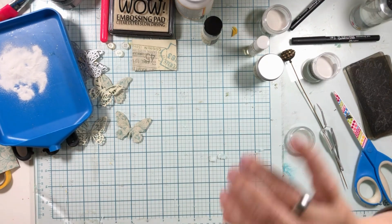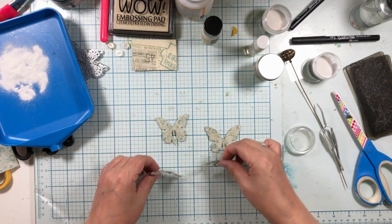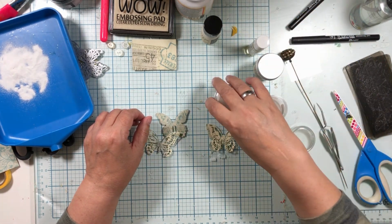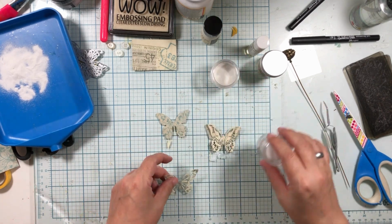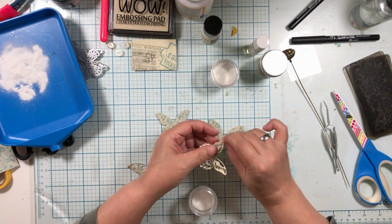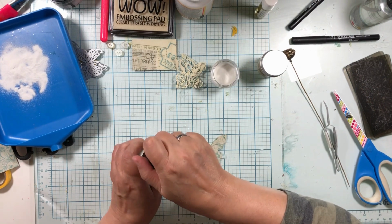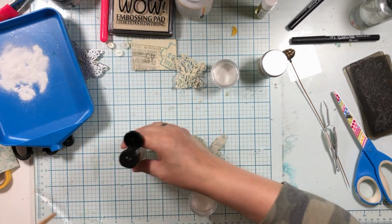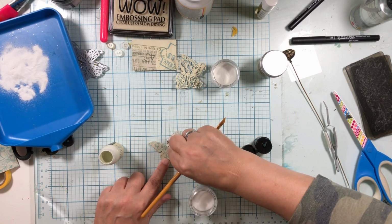Now let's do our littler ones. For these guys, I have white and I have clear. Oh, I have holographic. I am feeling like Deb Ward needs some holographic color on her thing. So we're gonna do it on these ones, but I wanna put this white linen on here first. And for that, we are going to need a little bit of distress paint. We might even get enough off of this to paint it.